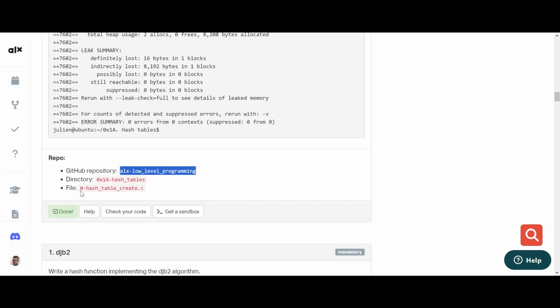Then we create the file. First, we have to clone this repository, low level programming. Otherwise, if we do not clone it, it will give us an error. So let me show you how we clone.